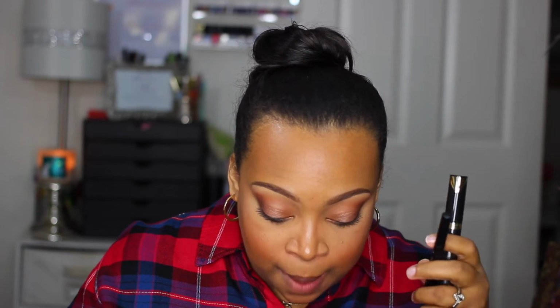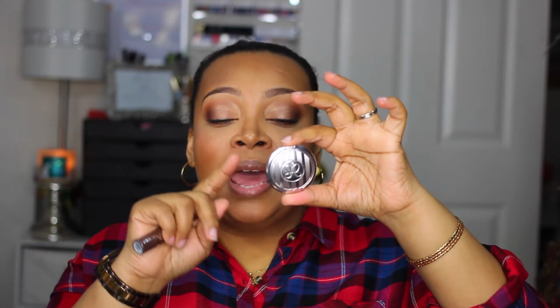I also have the Kat Von D. This is the Tattoo Eyeliner. Absolutely love these products together, guys. Amazing. For my brows, I do tend to do my brows on the go sometimes. I do use the Anastasia. This is her Brunette and Dark Brown powders, guys. It also has a little mirror as well, but I do tend to use her powders. And then I will also just top that off using the Anastasia Tinted Brow Gel as well, as I did today on my brows. And I love it.